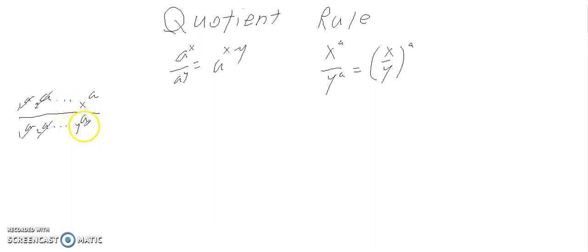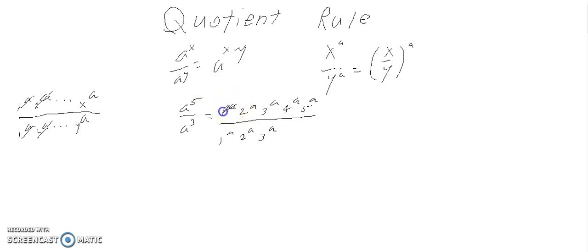Now, this can go in three different directions. If there are more a's up here, so if x is bigger than y, then that means we'll run out of a's down here and we'll have whatever's left, or x minus y. To show that, we'll say the top is a to the 5 over a to the 3. And that's 1a, 2a. I'm going to write them all just so I can cross them all out. 3, 4, 5. Then all this is over 1, 2, 3.